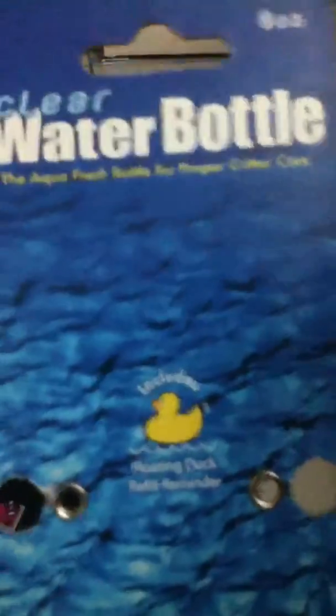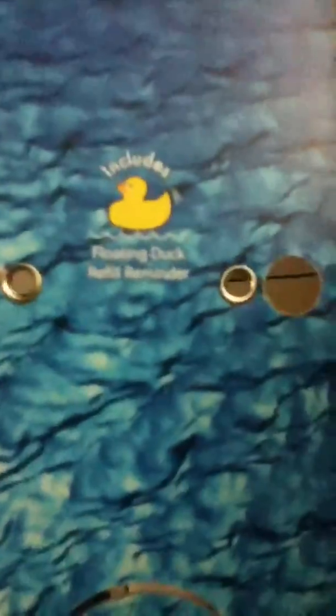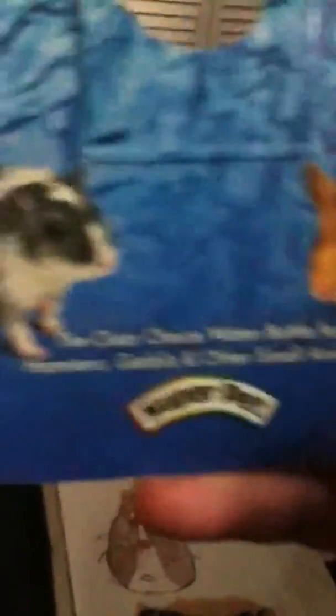The next thing is the guinea pig binder. Let me open it up. I have a little notepad where I write notes down — I only have one note so far. It says: November 6th, Sunday — me and my grandma took Cookie's first bath. That's the first note. Then I have a little water bottle section where I got his water bottle.